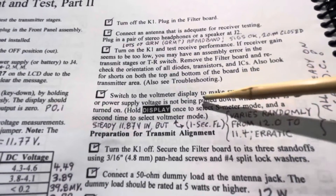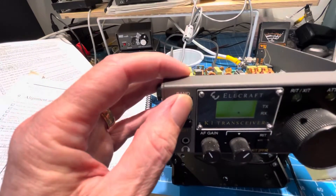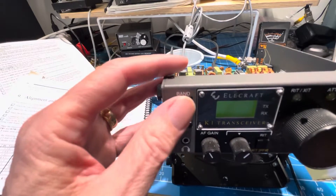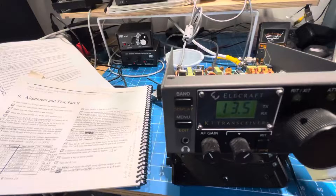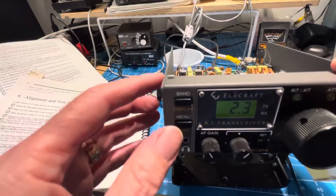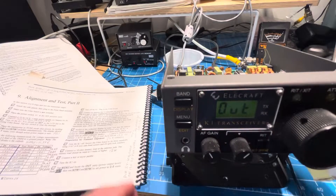So we will do this step even though I'm on the station supply. We're going to switch to voltmeter mode, which I've done here — that's just holding in display. You can get normal, S meter, and you get to battery. So there's our 13.5. And then we need to get into the menu and set output to — they say — 2.0 watts.